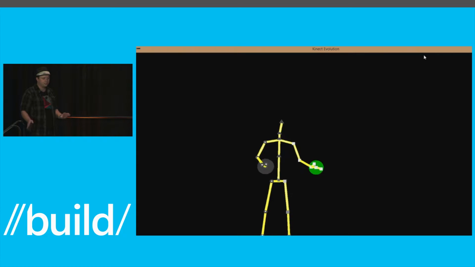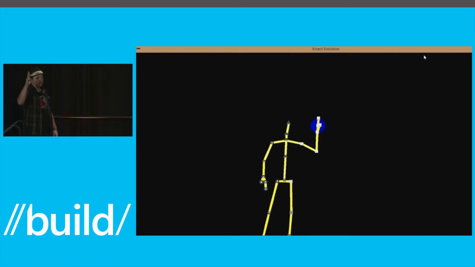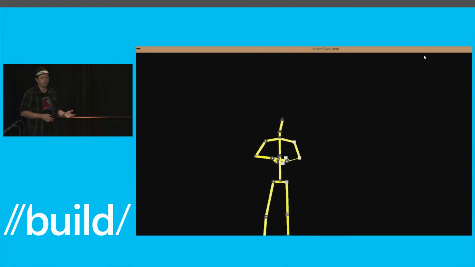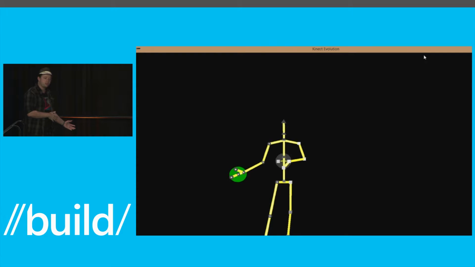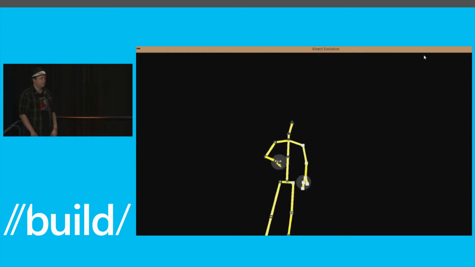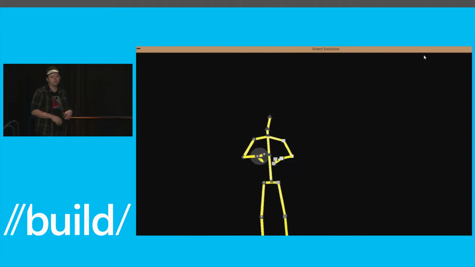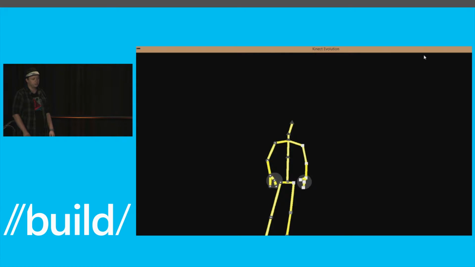You'll also notice there are these little lights that are popping around my hands. So this is a hand state tracker. So for instance, green is saying open hand, red is closed hand, and then this is a signal that we call lasso. So these are building blocks that are just there in the SDK. We actually use them in our interactions work, and we'll go through some of that. But it also is just a component that it's easy for other people to build up things on top of, and we've seen a lot of interesting things that people are doing.